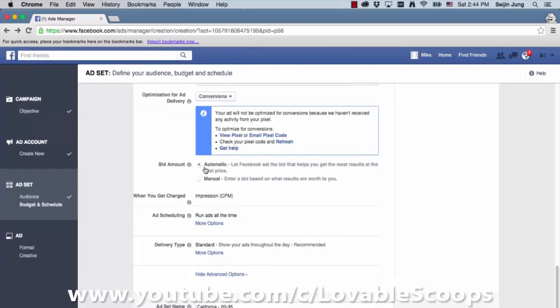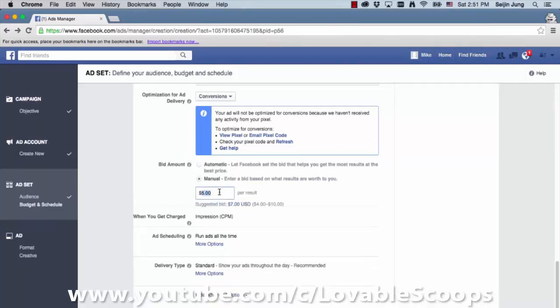Bid amount, you can try to have an automatic or manual option. I usually set this at manual and begin with maybe $3 per result, and play around as we see different results coming in. And you can try to bid lower or bid higher based on the performance of your campaigns.